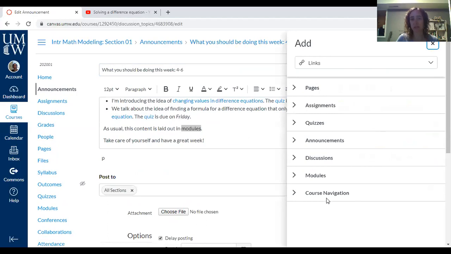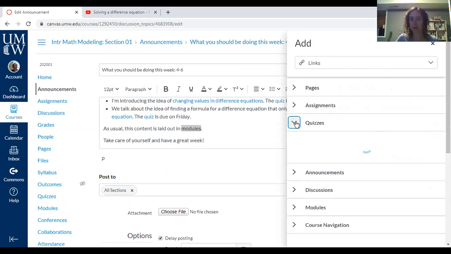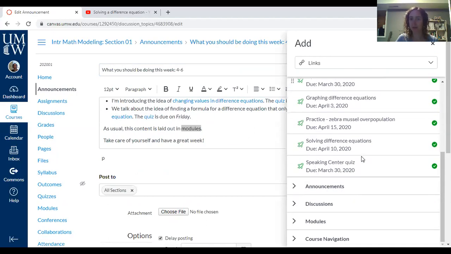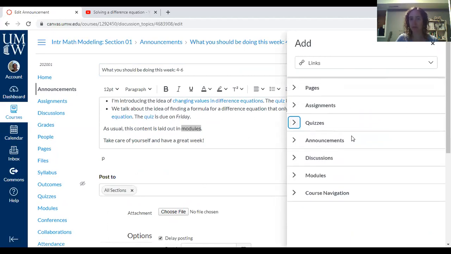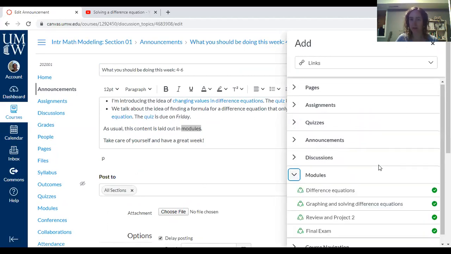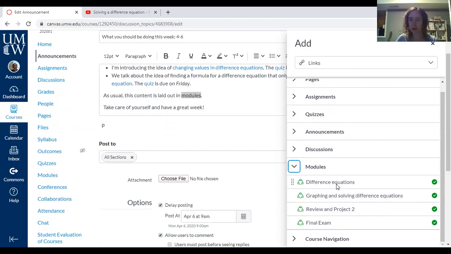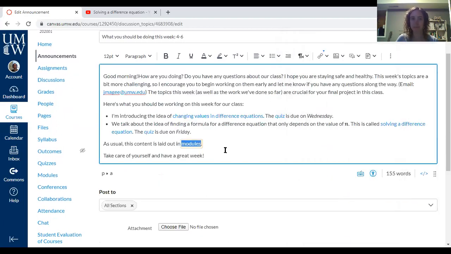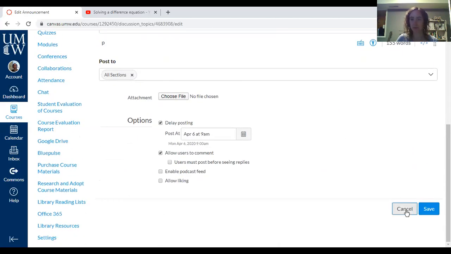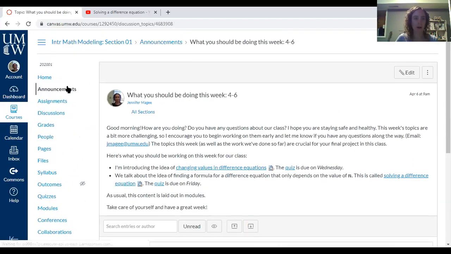And then you can link to basically anything that's in your Canvas, whether it's a file. Usually I link to the quizzes and it gives you a list of all the quizzes that you have. In this case, maybe I want to link to a module. That would be this one. And you can see it just puts the link there and it makes it in blue. So I don't want to save that.